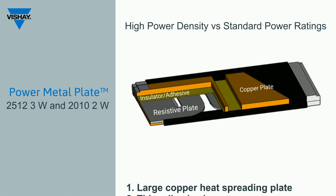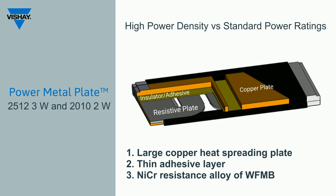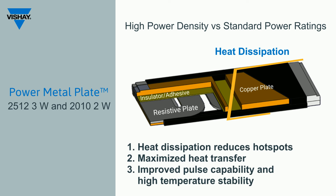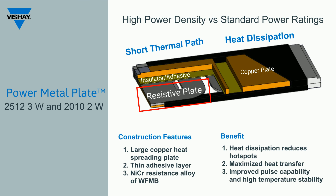The key features are a thin layer of thermal film that electrically isolates the resistance element from the copper heat spreader plates, providing a short, efficient thermal path. Large copper plates distribute heat from the resistance element into the PCB, which reduces hot spot temperature extremes and improves long-term resistance element stability. Nickel-chromium resistance alloy for the B version provides a thicker, more robust resistive plate as compared to other competitors' construction. These three construction features of the WFM together provide the increased power density and long-term performance benefits.